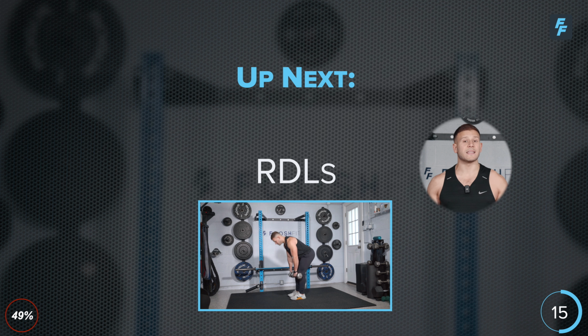Second is gonna be a wide stance sumo squat. So open up that stance a little bit. You're gonna try to drive those knees and hips open, feel those inner thighs work. And third, we're gonna get on the ground for a quadruped hold to burn out our legs.